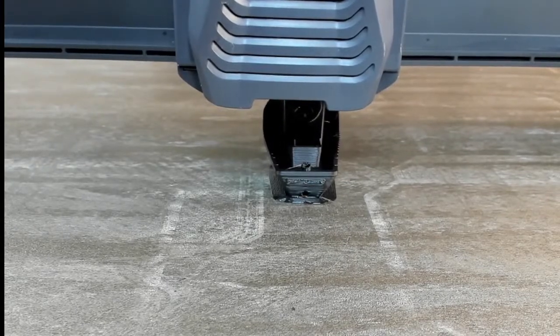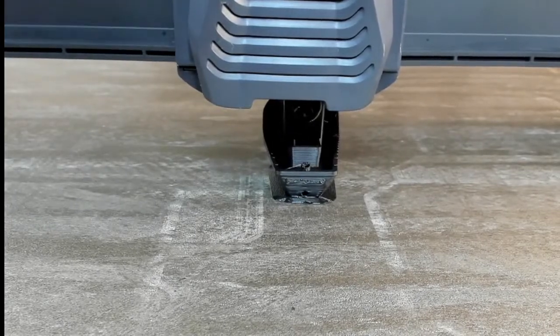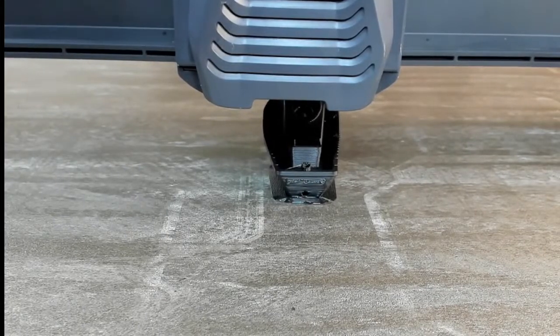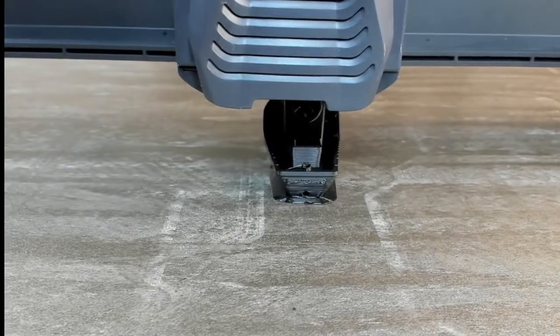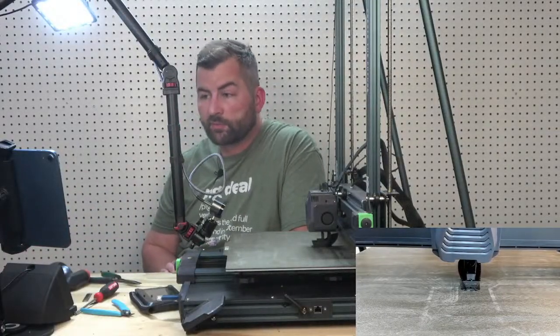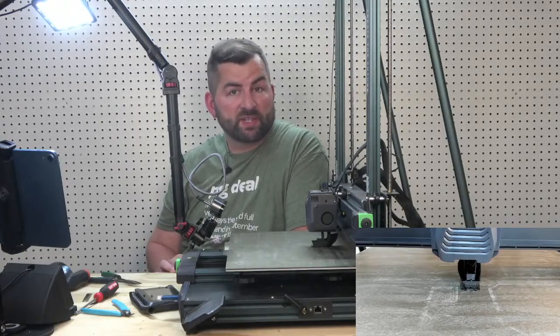Well, the Y stepper motor just freaked out. That makes this interesting. Go ahead and restart that. The fun part about 3D printing: there's no rhyme, no reason. Prints may just fail because they fail.